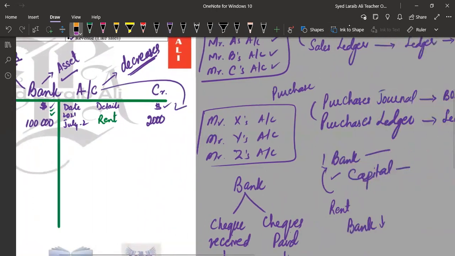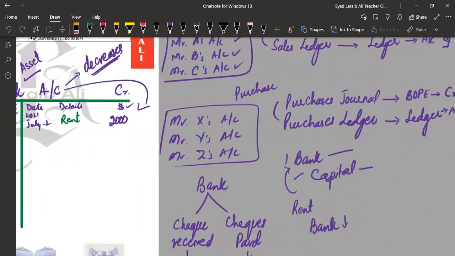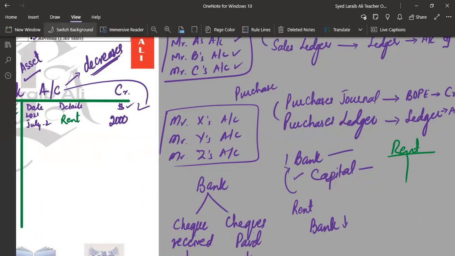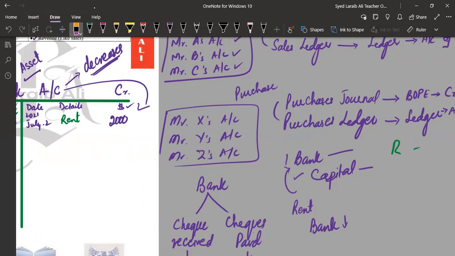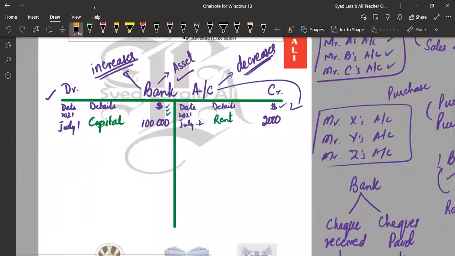Now, the question also arises here. Sir, what about this rent account? Do we need to prepare the account? Yes. For this transaction, another account related to rent would have been made. But we are not discussing that. We are making only one account. Otherwise, every transaction has two effects. So every transaction can be recorded in two different accounts. Sometimes it can only be in two different asset accounts. Remember this. Okay. So let's continue. We are only talking about the bank account here.